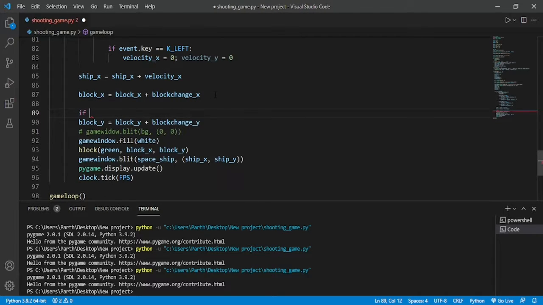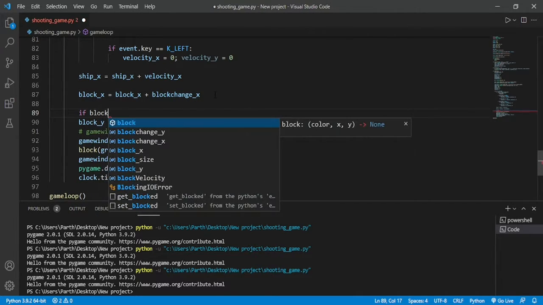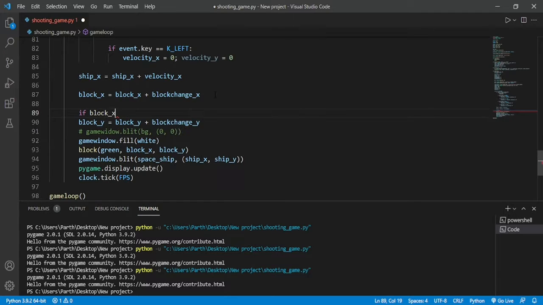Let's say block X value is less than 0. Whenever the x coordinate value of our target is negative, meaning less than 0, we want this thing to happen.